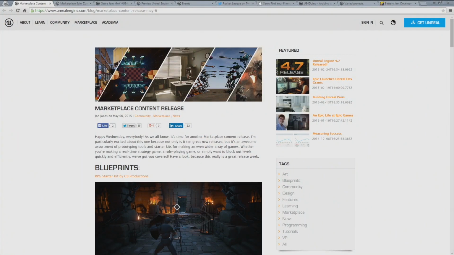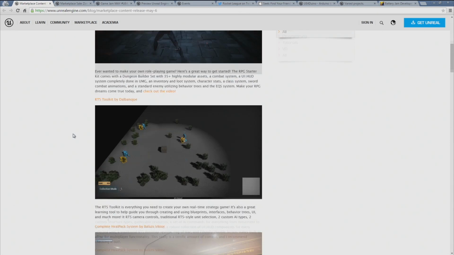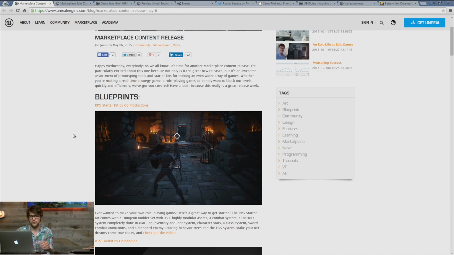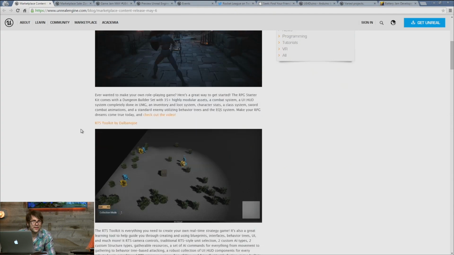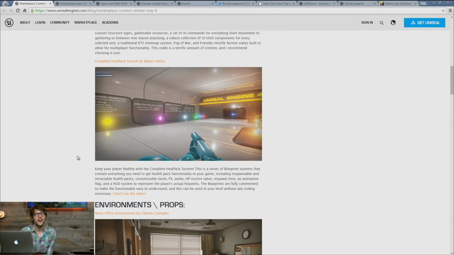All right, so Marketplace content release. Each week we bring new Marketplace content to you all via the Epic Games launcher, and this week is no different. Let's see what we got in here. John changed the format of the blogs now, so they're a lot more in-depth with descriptions of everything. So we've got an RPG starter kit by CB Production. In blueprints, RTS toolkit by, I can't read that, it looks like a Dark Souls kind of RPG. Oh, yeah. I can't pronounce that. Dalbanojo, thank you. Dark Souls maker. Thank you so much. And let's see, complete heal pack system by, thank you, Shelly. Balaz Victor. And then environment props.